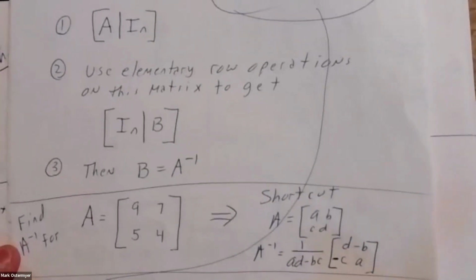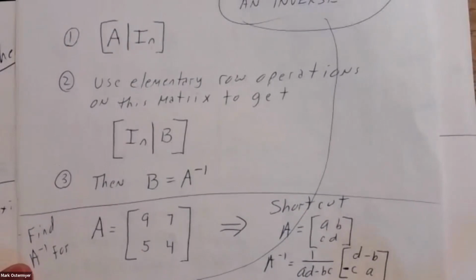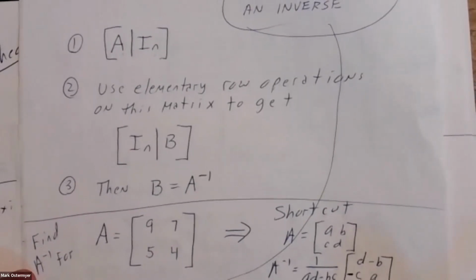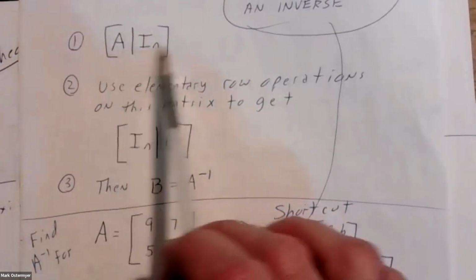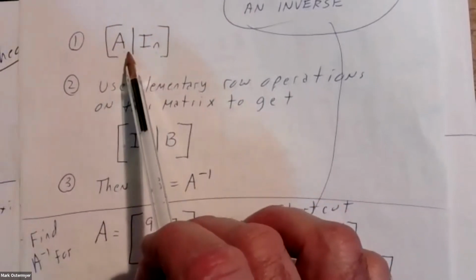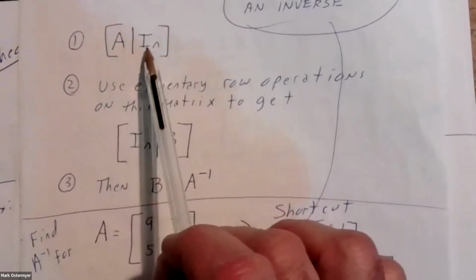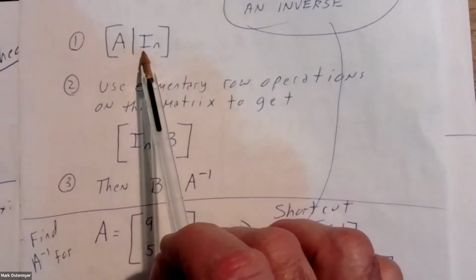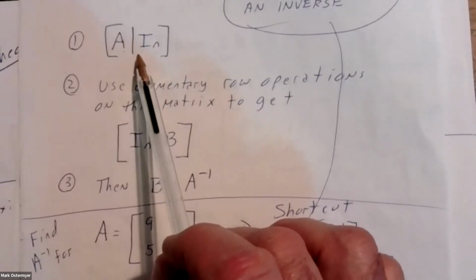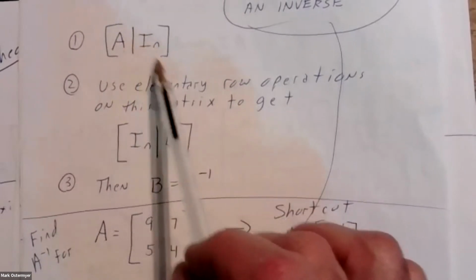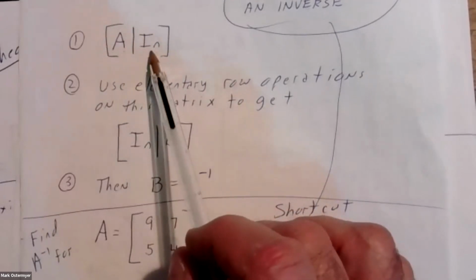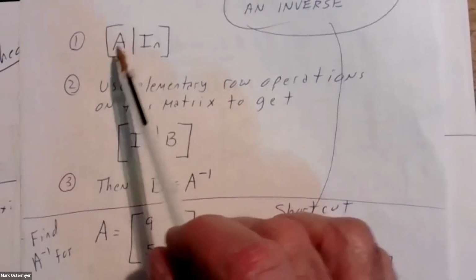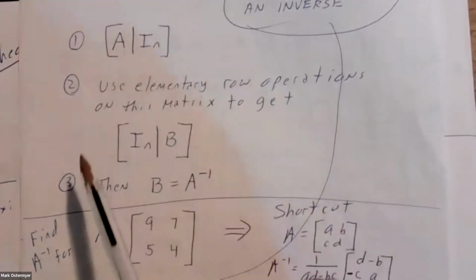Well, here's the procedure. Because this video is being recorded, ladies and gentlemen, you don't have to write this down, okay? It's on the video, it's up to you. But anyways, first of all, we form an augmented matrix, where to the left of this vertical line we have matrix A, and we have the appropriate identity matrix to the right of this vertical line. I say appropriate because if matrix A is a 2x2 matrix, this will be the 2x2 identity matrix. If A is a 3x3 matrix, this will be the 3x3 identity matrix, et cetera.